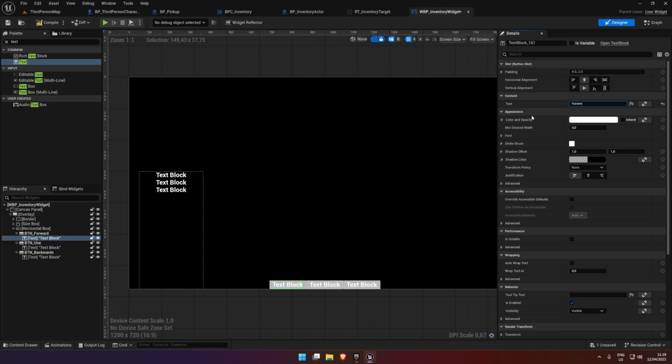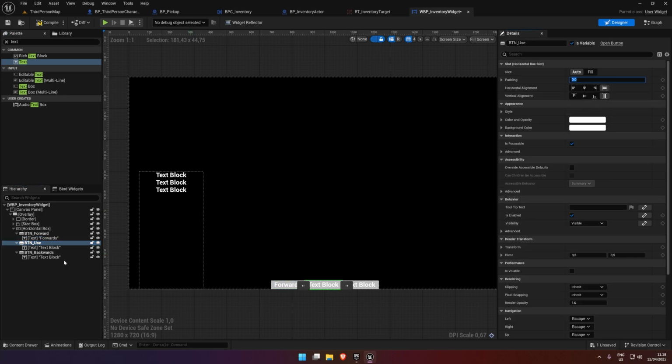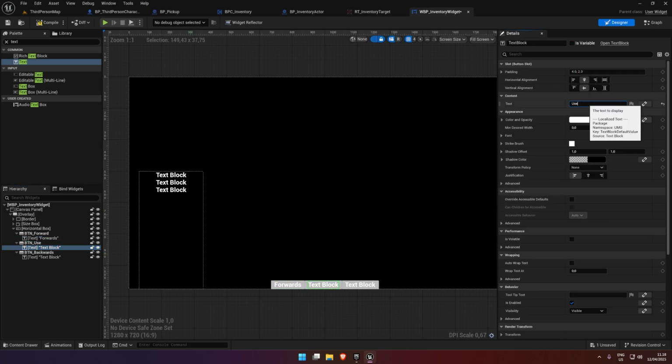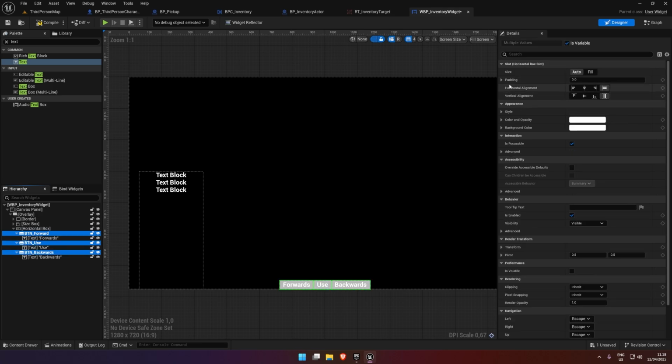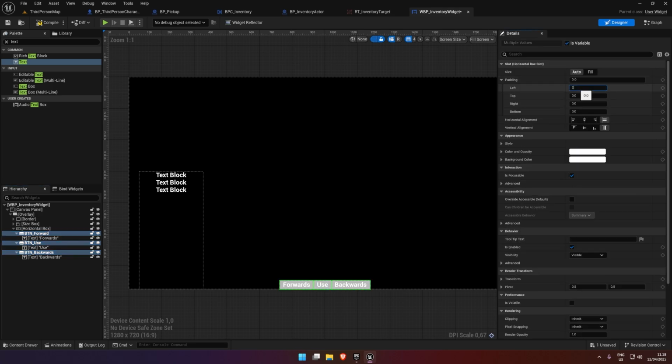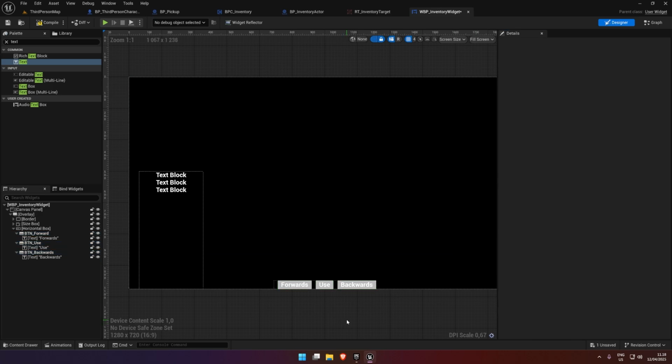So forward, use and backwards. And then what we can do is we can set all of these buttons padding. On the left, we can just do a 20 like that. So now we have our rough little UI.